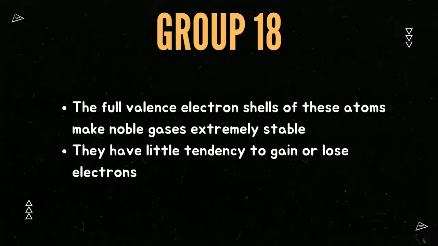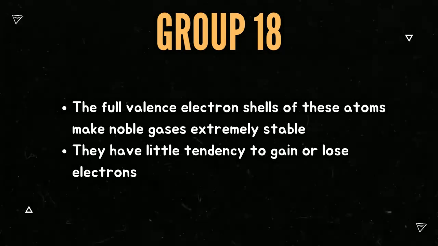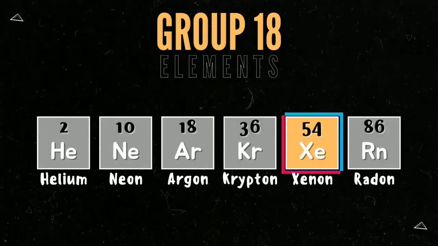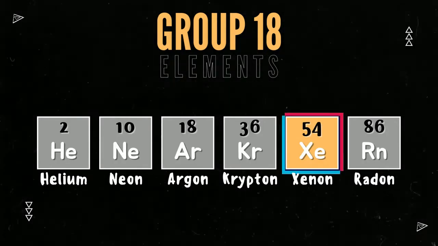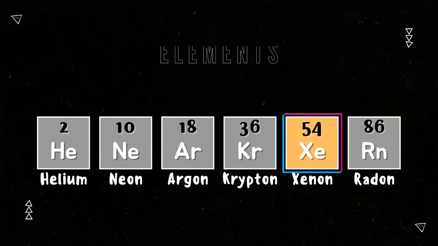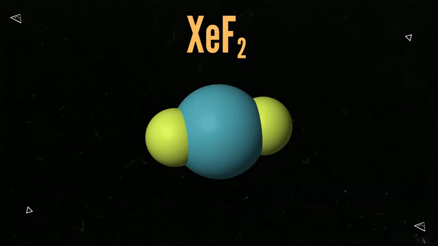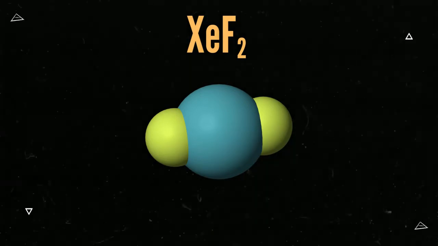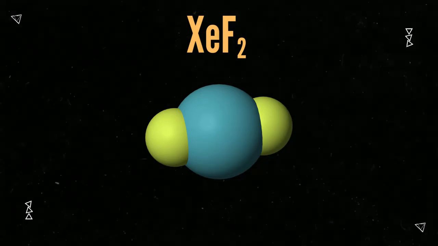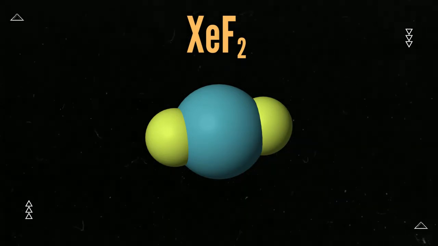Although noble gases do not normally react with other elements to form compounds, there are some exceptions. Xenon may form compounds with fluoride and oxide. First example is xenon difluoride. When a mixture of xenon and fluorine in the ratio of 2:1 is heated at 400 degrees Celsius in a sealed nickel vessel, XeF2 is formed.